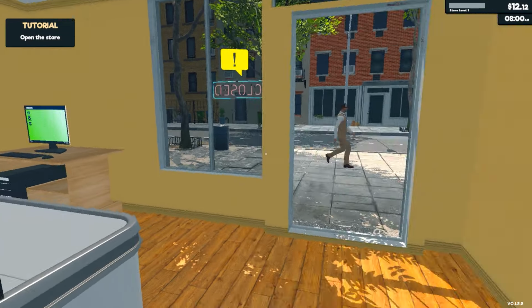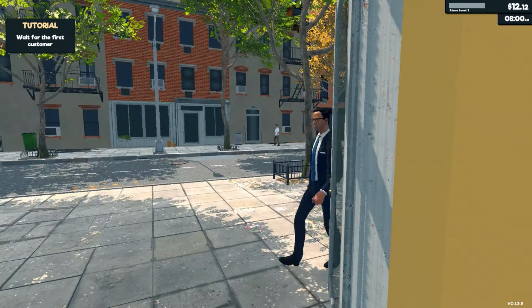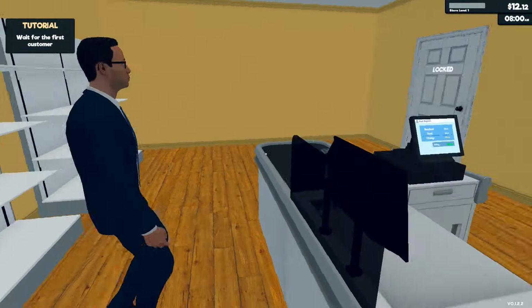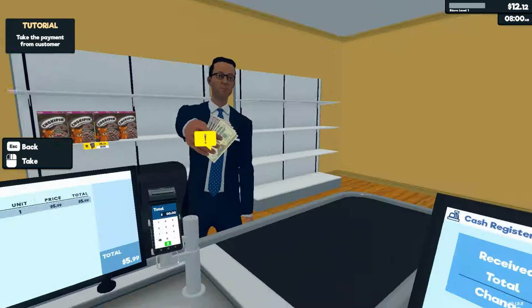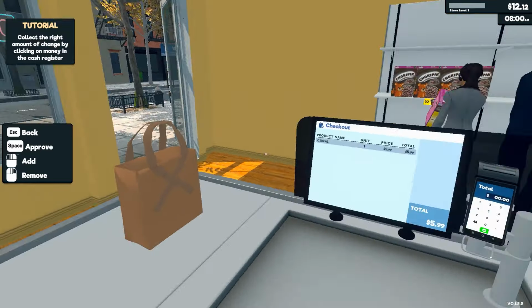Now, does anyone at all want to buy some cereal? We're open for largely cereal. Oh, hi, hello. Yes, cereal right over there, sir. Thank you. Yep, cereal right over there, and I will check you out right now. So grab that and scan it, and take your money. Okay, have a really good morning.